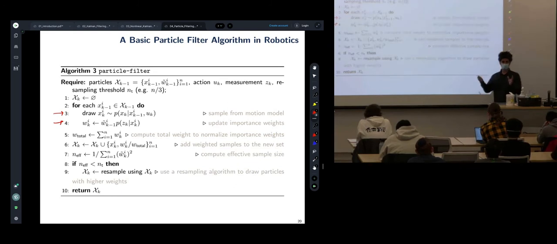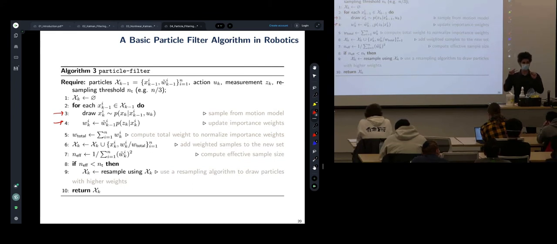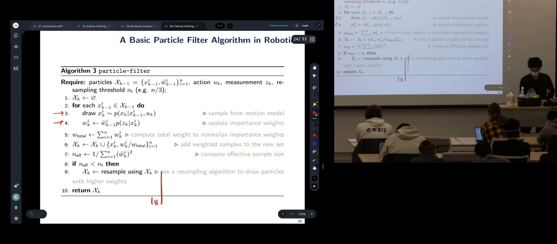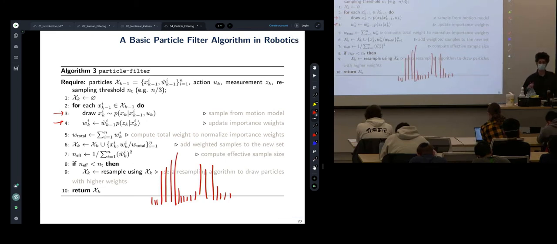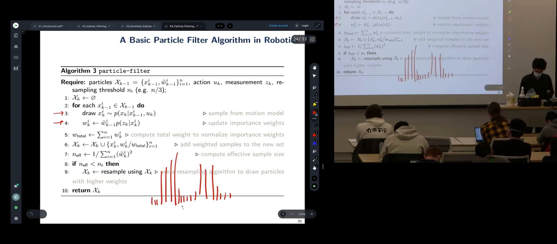So unlike Kalman filtering, when we had some algebraic equations to update the posterior parameters, right? Mean and covariance. Here we literally evaluate that likelihood that, let's say, is Gaussian, to get a value of that PDF and multiply it by the weight. So the posterior is characterized by a histogram, with these weights. You can visualize it. At every step, you can visualize a histogram, right? And these weights maybe show you something like this. When you debug your algorithm, it's a good idea to visualize the histogram each time, monitor it as you tune it, using the weights.